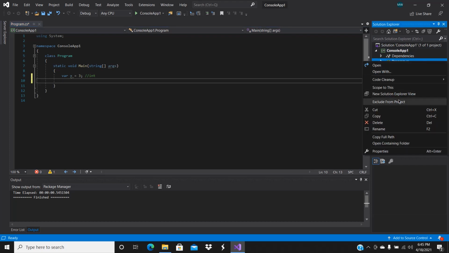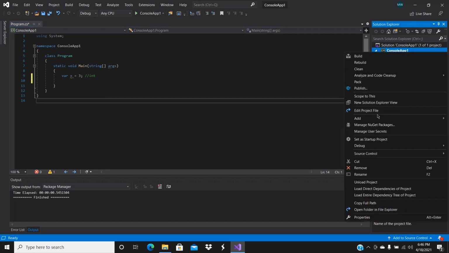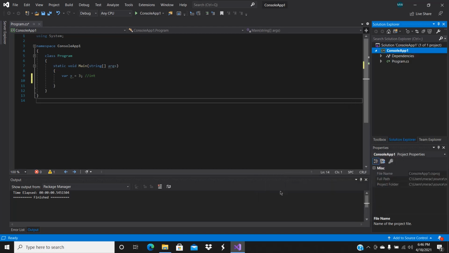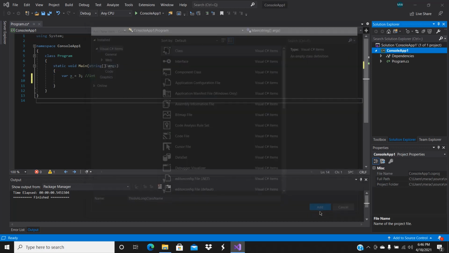So let's create a class to demonstrate this. We're going to right-click the console app, add class. Let's give this a really long name. This is a long class name. Add.